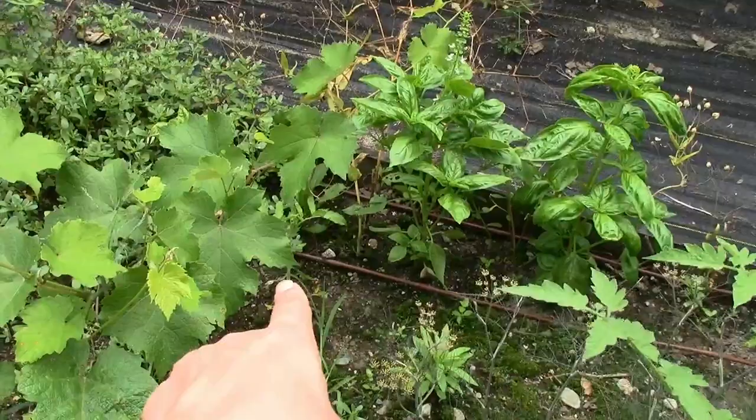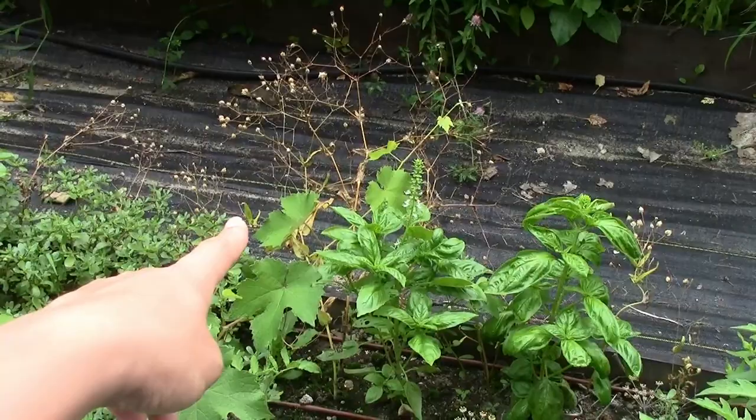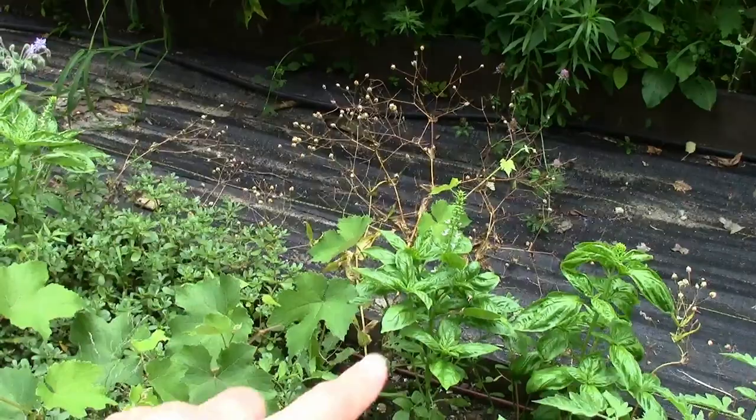Anyways, I need to stake this grape over here. I also had some saponaria that seeded itself. I think that's how you say it. These flowers are beautiful. They're so ethereal. I just love them. So I have to clean them up and harvest the seeds from them so that I can plant them next year, because I love this flower.